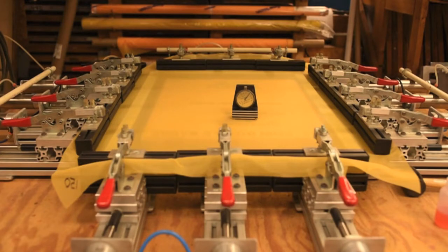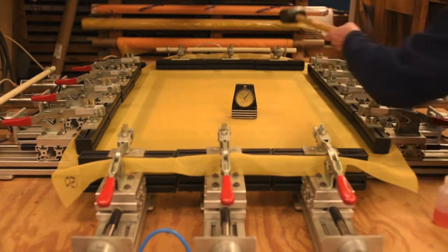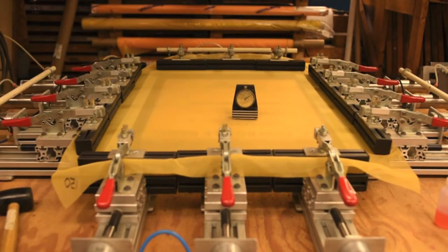The frame has now been sitting on the stretcher for almost 24 hours. I've done three tightenings. It's gone down a little bit more than I'd like, so I think I'm going to just simply take the rubber mallet, tighten up the air cylinders a little bit, and then glue this on. The current tension is 21. I'd like to see it closer to 23 or even 24 before I glue it. So let's go. And we're now at 24 newtons of tension. So I can now glue up the frame.